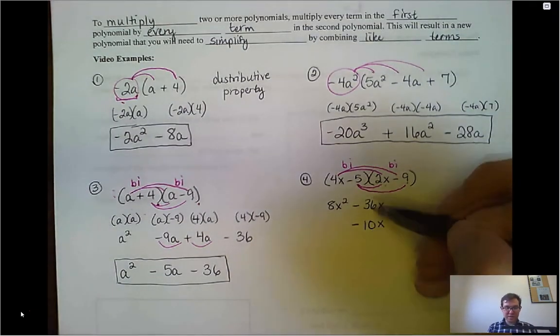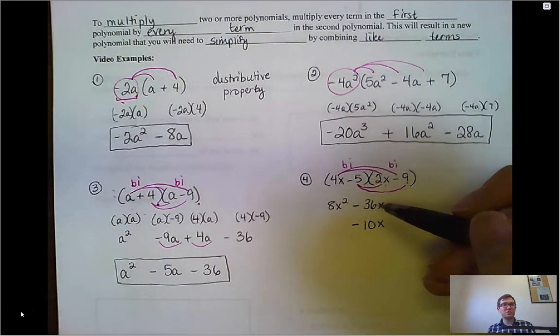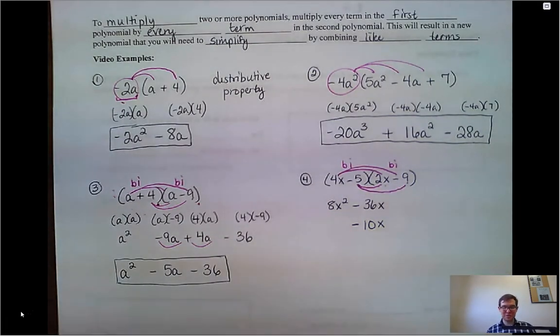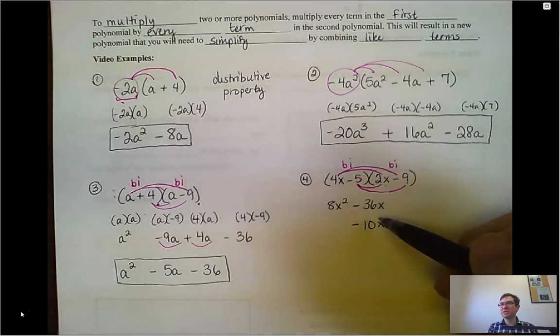So what I'm going to do in these is I'm actually going to line up my like terms. It just makes it easier to know what can simplify when we get to the end, because sometimes these problems can have a lot of terms. And so being able to very easily identify what you can simplify just makes the problems easier to work with. So that's why I'm going to line up the terms whenever I have like terms.